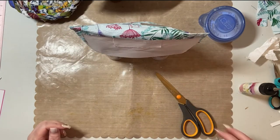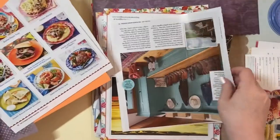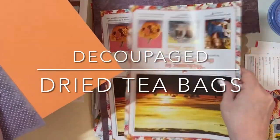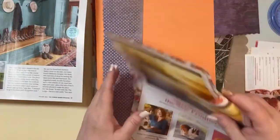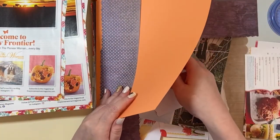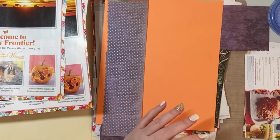They're dry, then I will decorate them. Decoupaging. And so I want to make some fake stamps. Put that in there. Get the rest of these envelopes out of here now. I don't need them.